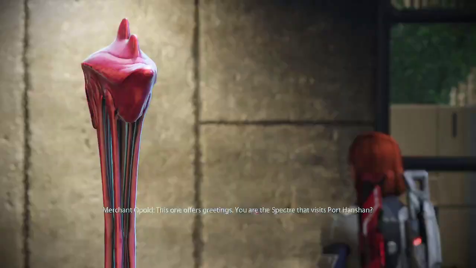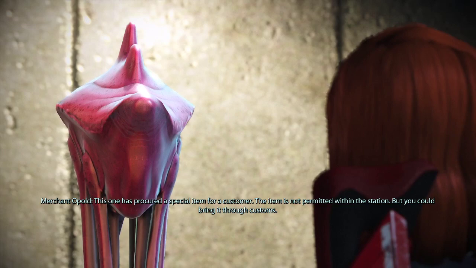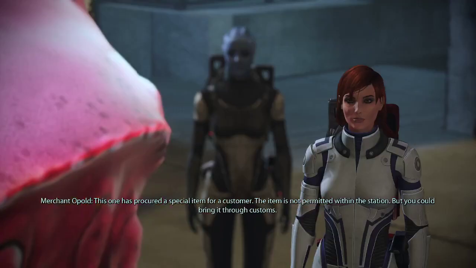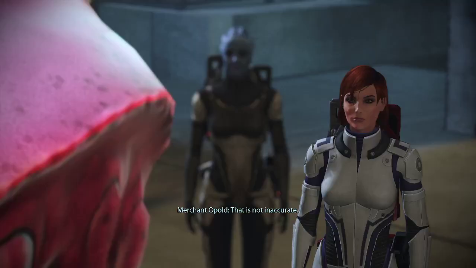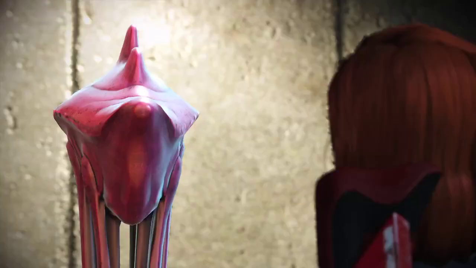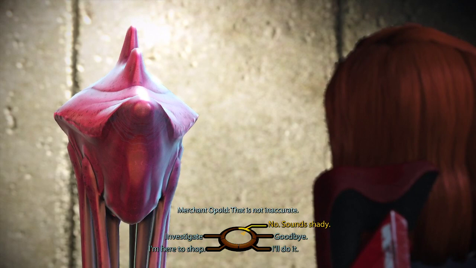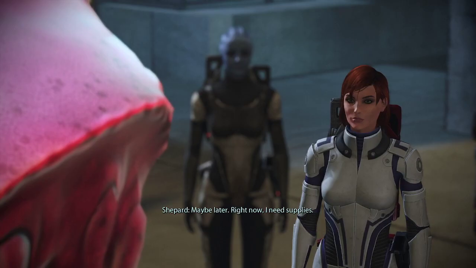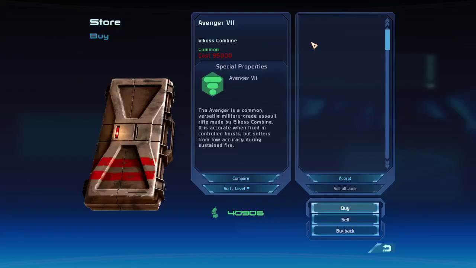This one offers greetings. News travels fast here. This one has procured a special item for a customer. You want me to use my status to smuggle? That is not inaccurate. I'm supposed to uphold the law, not break it. This one understands. Tell me about the job again. This one has procured a special item. You want me to use my status? That is not inaccurate. Maybe later. Of course. This one apologizes for inconvenience.